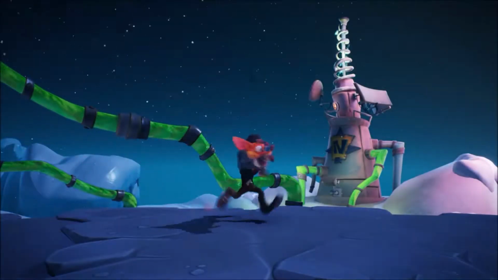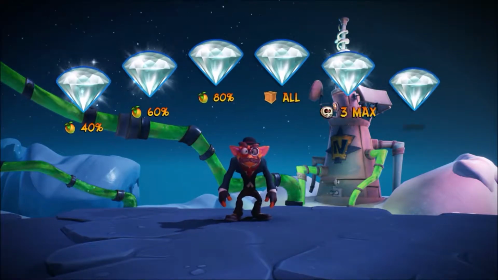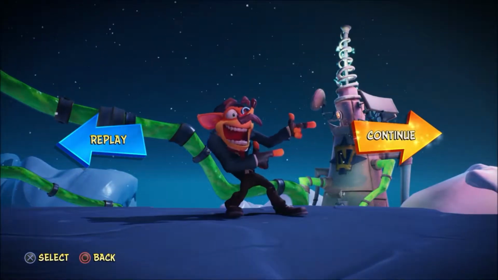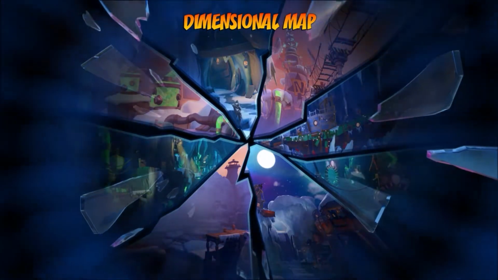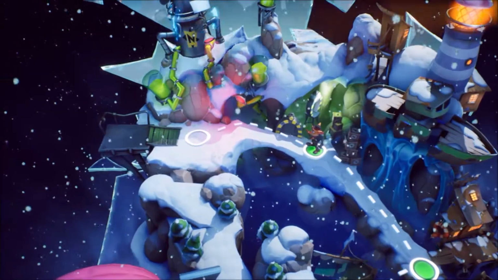Okay, and there we have it. Full 6 gems and the flashback tape gotten. There we go. So, next up, we're going to just blitz this level again in Inverted. Shouldn't take us nearly as long because it's literally just the reverse.